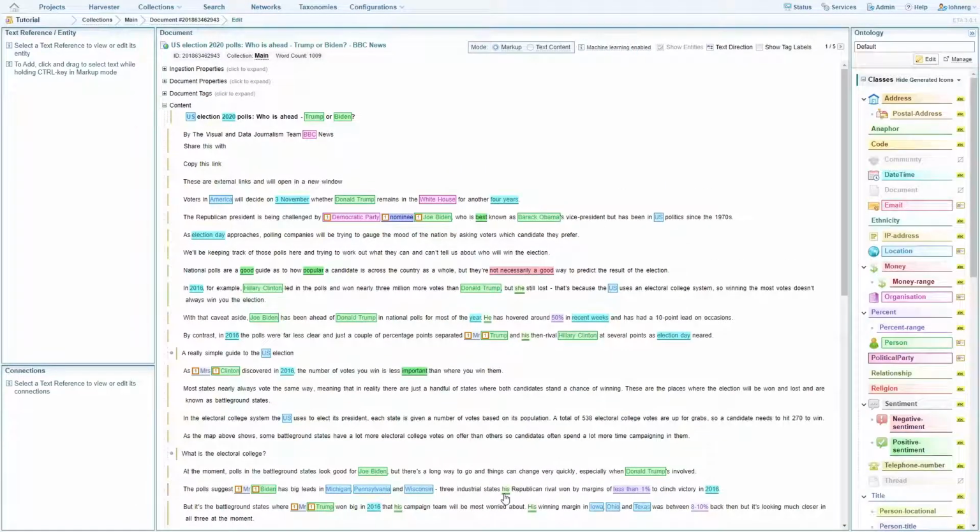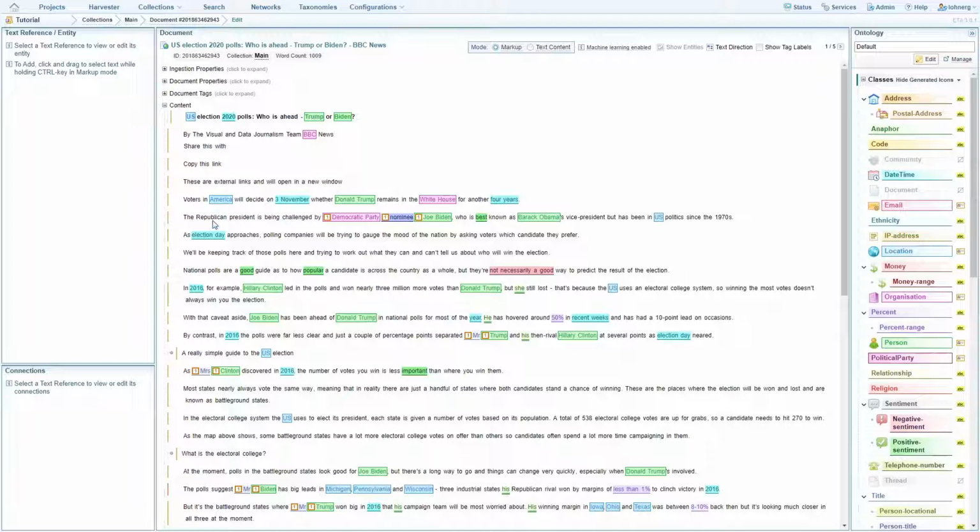Now that we have added a new entity and relationship type, we can start to identify examples in the text. It is important to note that, going forward, if we have machine learning enabled, which we enabled when we created our first project, changes we make in this document in regards to entities and relationships can be applied to other documents in the collection, as well as any new files ingested. If machine learning is not enabled, changes we make will only apply to this document and will not be saved upon reprocessing. Let's begin by recognizing a new entity instance.